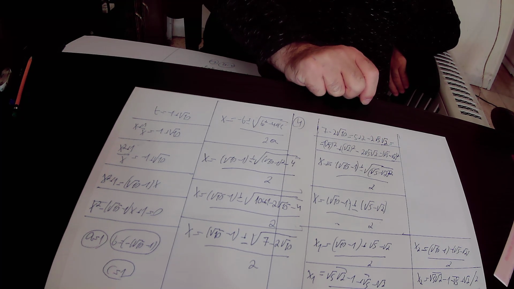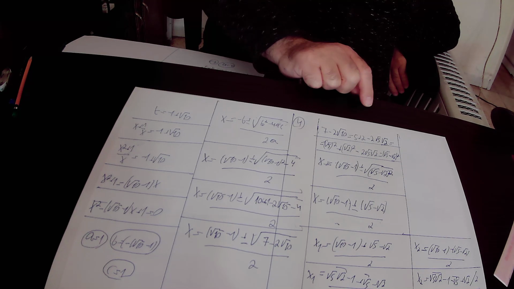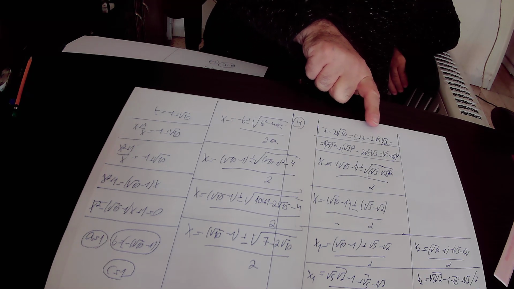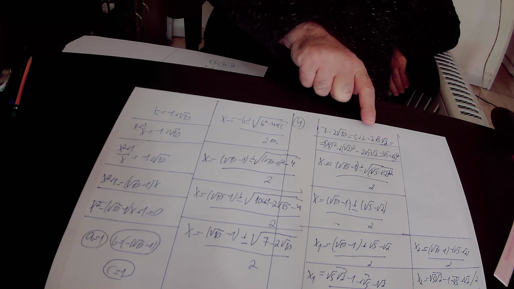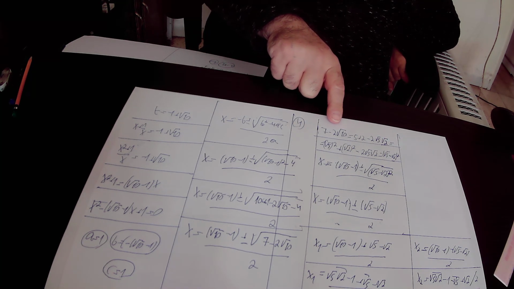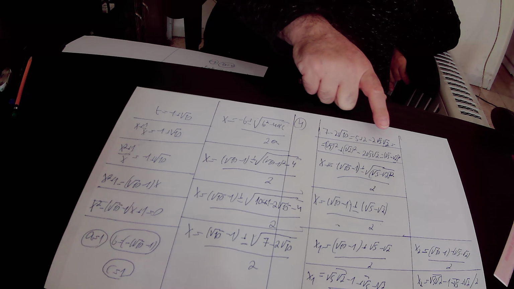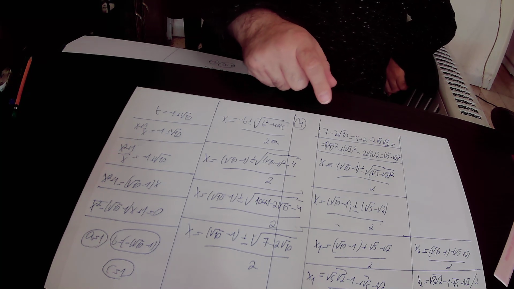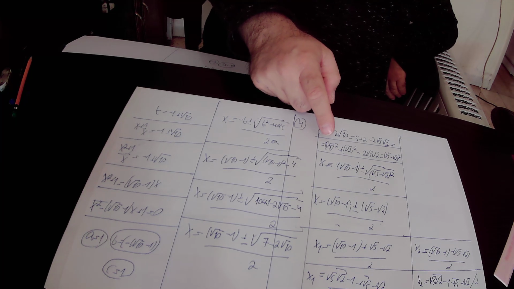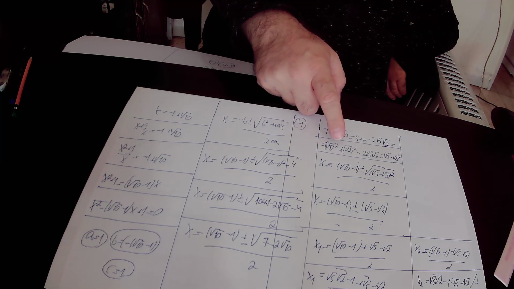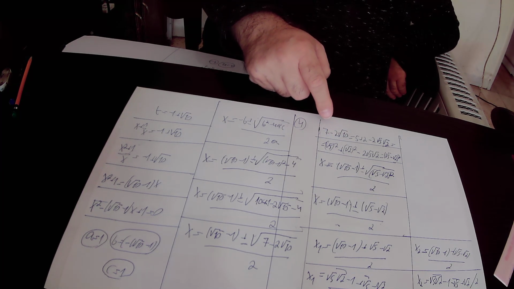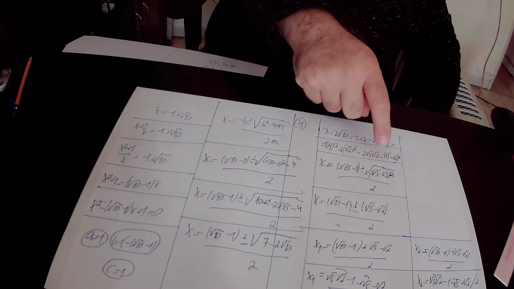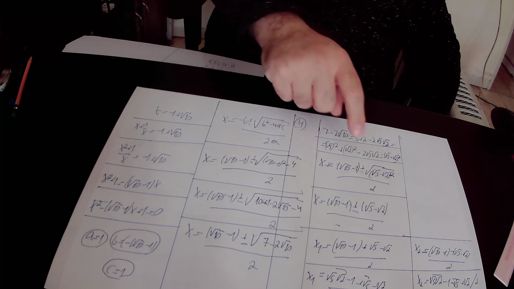According to this expression, we can substitute 7 minus 2 times square root of 10 by (square root of 5 minus square root of 2) squared, because they are equal to each other. We did it, and we got that x equals square root of 10 minus 1 plus minus, and again we substituted 7 minus 2 times square root of 10 by (square root of 5 minus square root of 2) squared, all divided by 2.